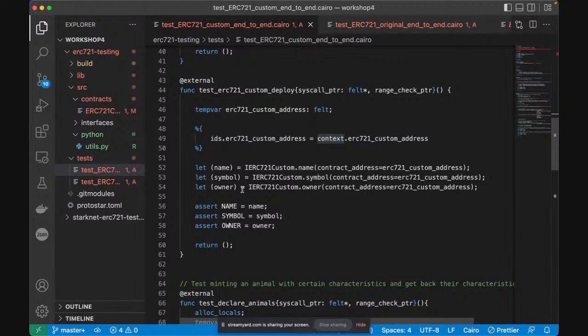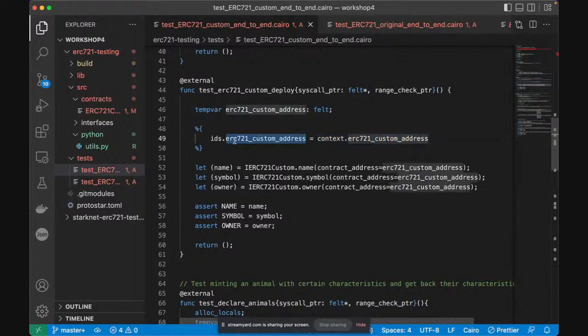So for example, let's go to the first test. We are simply testing the deployment of our contract. And inside here, and I will explain it a little bit deeper, but right now I want you to see this part where we're using a hint. In this hint, we're retrieving the address of our contract from the context variable, okay?